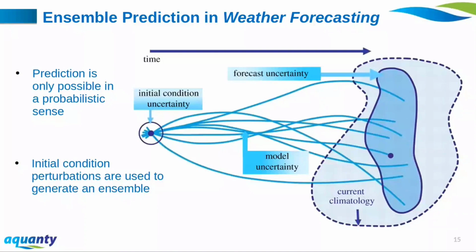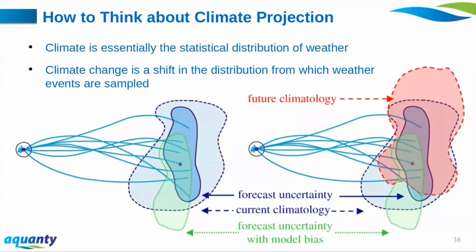So this is a way to think about this. And so with climate change then, the way to think about it is that climate change is a shift in this distribution of potential weather events, right? And this can be a shift in the mean of that distribution, but it can also be a change in the shape of that distribution. And so what we're doing with an ensemble of climate models is that we are probing this distribution and experimentally deriving the shape of the distribution.